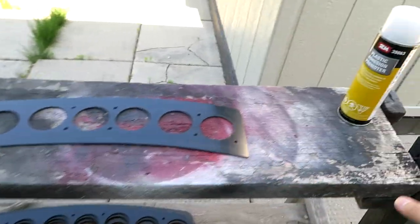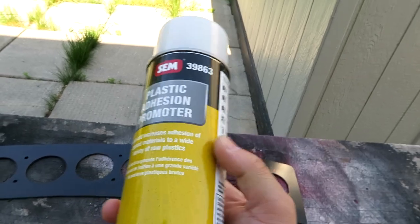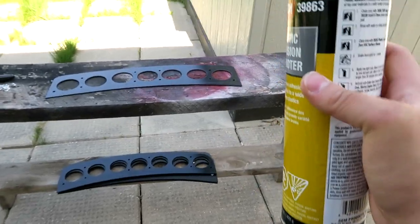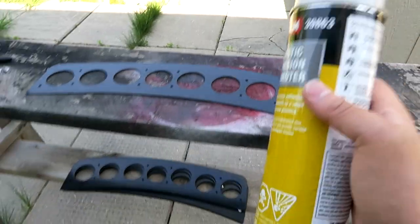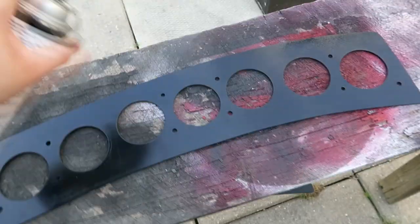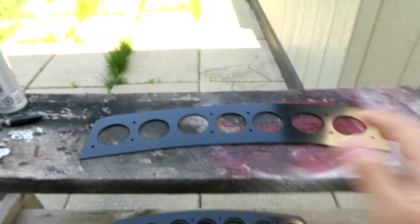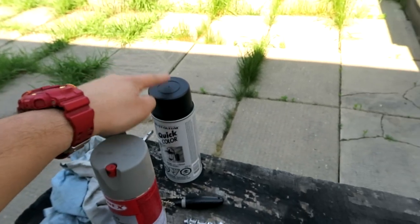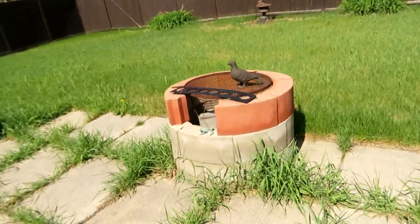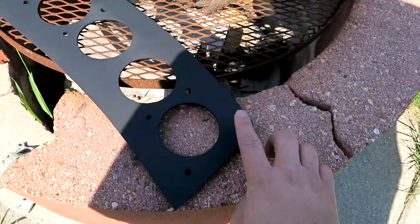I wiped down the first one. I did read the back and it doesn't say anything about primer, so I don't know if this acts like a primer. I really want this to stick and I don't want it to flake off while I'm driving because that would look really really bad. Now that it has more or less dried I'm gonna go ahead and put the primer and then the black. I went ahead and sprayed the second one with the plastic promoter — we're gonna double check this one; it's been sitting for a couple seconds and may not be dry enough to touch.